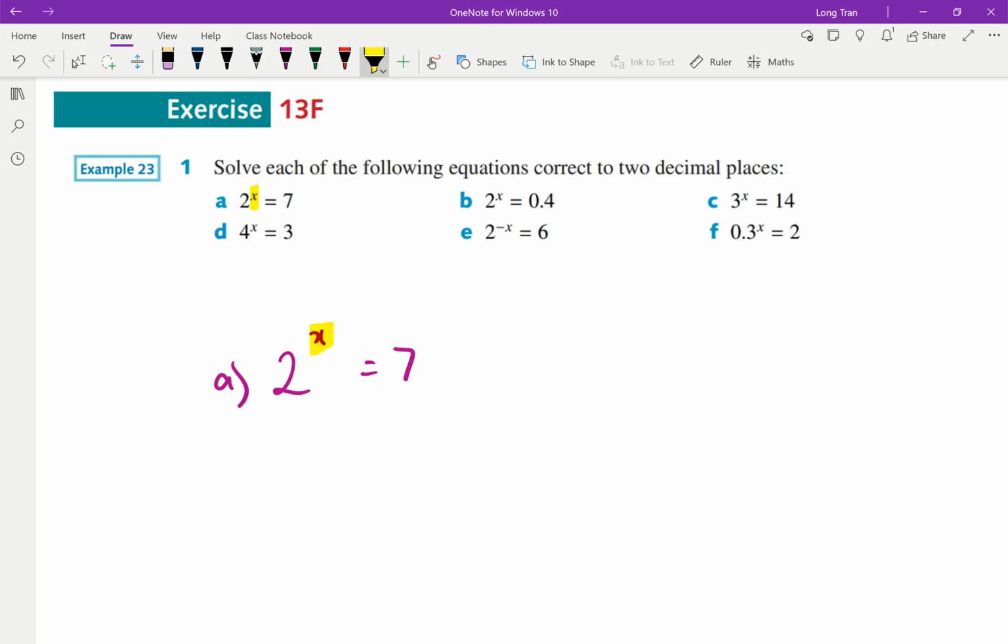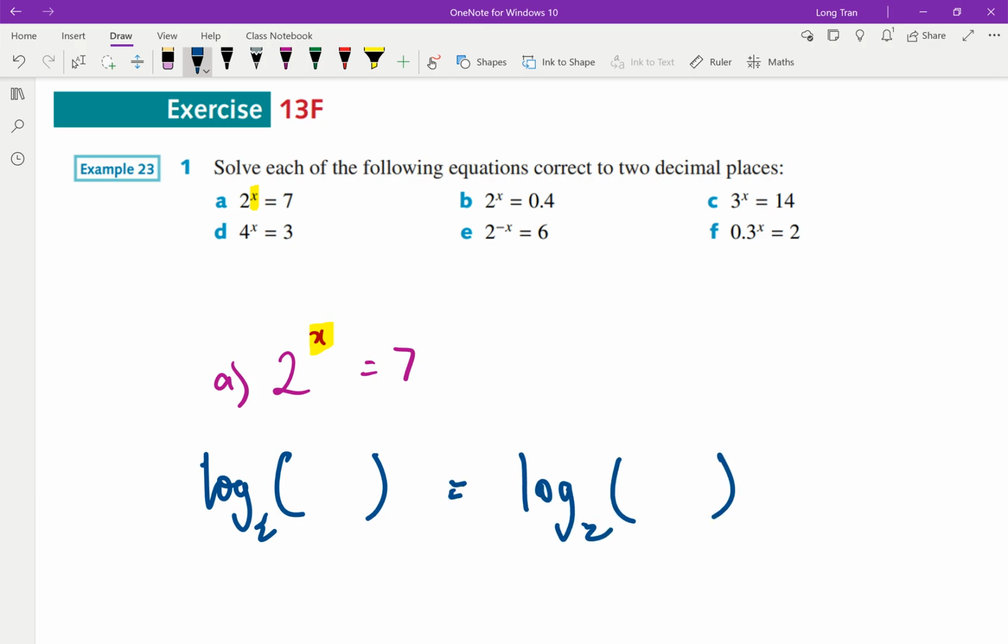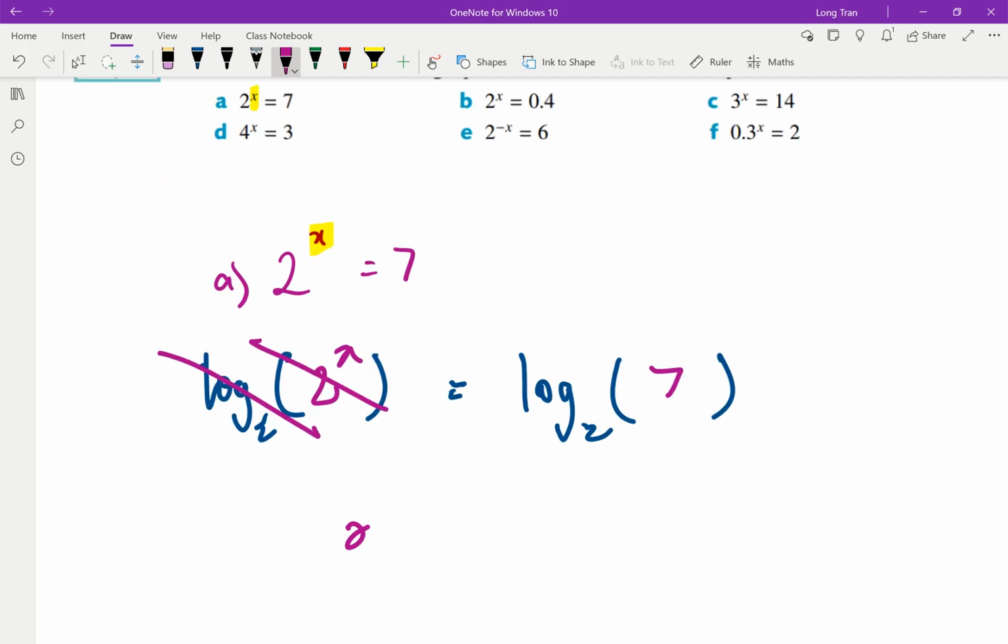Yeah, log base 2 on both sides, because that's the inverse operation. That's what you do. So here we go. I'm going to say, all right, let's take log base 2 on both sides, and log base 2 on the right-hand side. Can you see? I now just have log base 2 and 2 are inverses of one another. They cancel out. And what do you get? x equals log base 2 of 7.